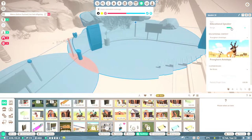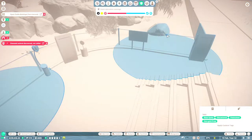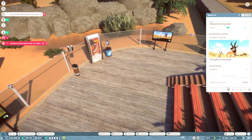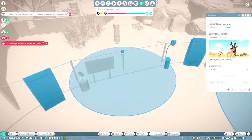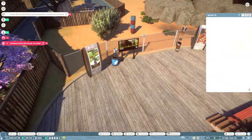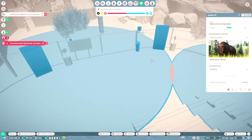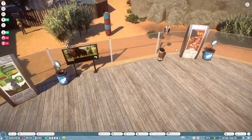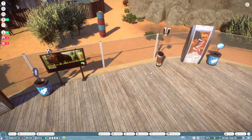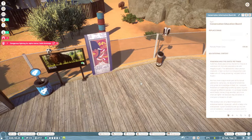Oh, that's not a good idea. Let's just make that a little bit smaller. Maybe I should move this over a bit. Yeah. We'll do that. And then we can up it a smidge. And then this one we can probably move over there a little bit, actually. And then we'll up that one a smidge. Are they touching? They are touching. Okay, yeah. I'll just move this slightly so it's actually in with the board sort of thing.